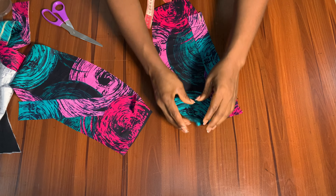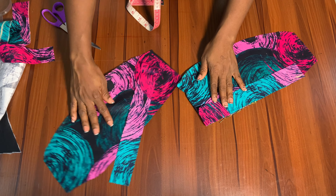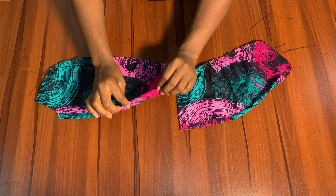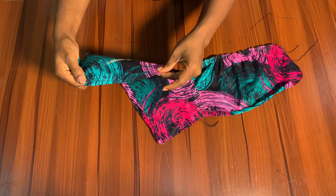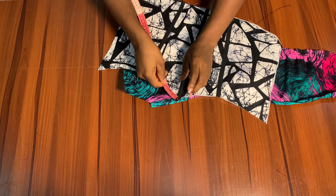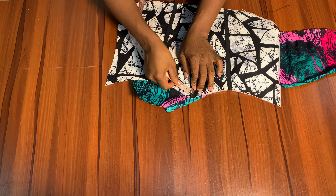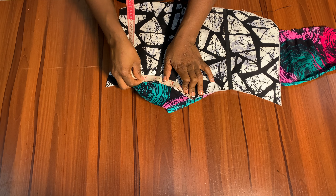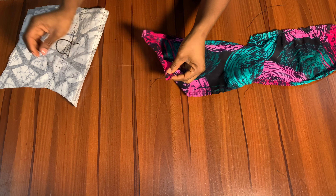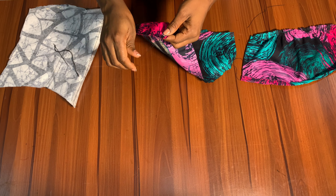After placing the cup on top, we're going to do a gather stitch where the corset is going to start. Go ahead and run a gather stitch — I'll do this and bring it back. I've gone ahead now to run the gather stitches and also piped the mouth where our loop is going to pass. Bring the front pattern and take the measurement of where we got the cup from — mine gave me 10 inches. A gather stitch is a loose stitch; it's advisable to run it two times.